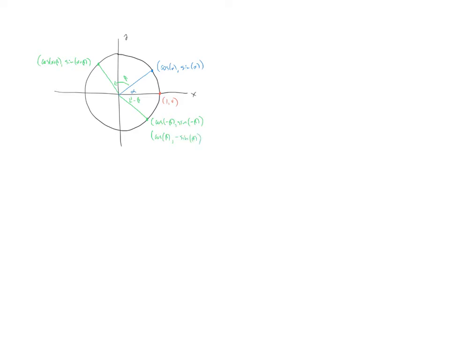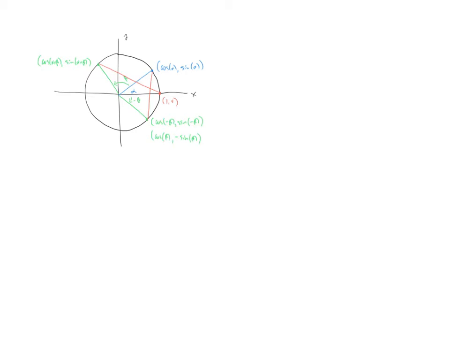Now, using some basic geometry here, I'm going to take the line segment between this point and this point, and notice that the angle here opposite the red segment, this is alpha plus beta. And similarly, if I connect these two line segments, the angle opposite the red segment would be an alpha plus beta here as well. So by geometry, since this angle and this angle are the same, these two red segments also have to be the same. And that's what I'm going to use to get this thing started.